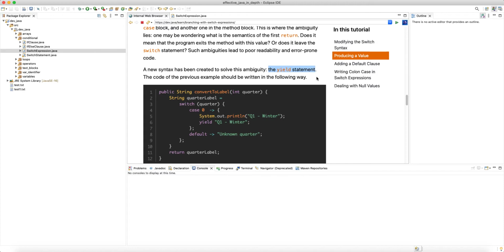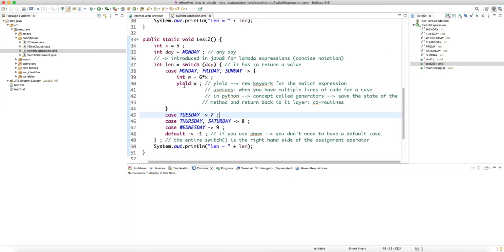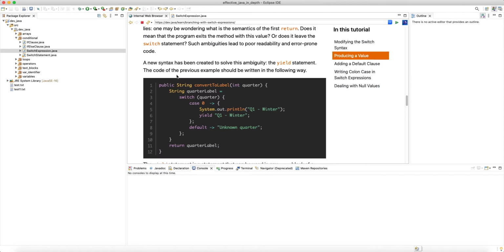And we looked at this before, saying that the only thing that yield does in Java at the moment is that you are only allowed to use it in the body of a multi-line case for a switch expression, and it just tells the compiler, hey, we want to return this value and jump out of the switch. That's the only meaning of yield. Other programming languages have yield as a keyword, but with a different concept, like coroutines or generators. Java doesn't have those.